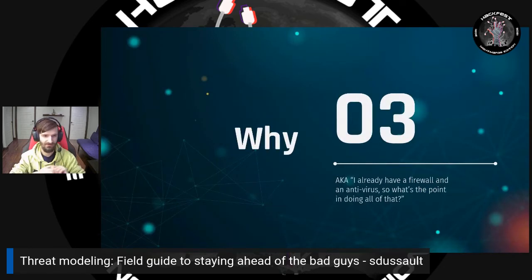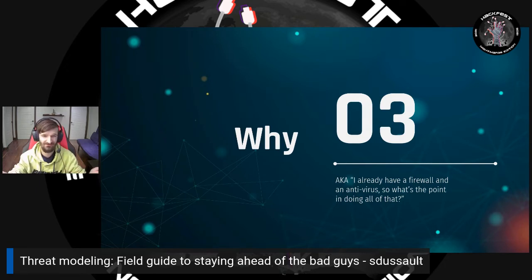Okay, so by now you should hopefully have a pretty good understanding of what threat modeling is and who should be involved. But now the question might be why. If you're a manager or a director, by this point you might be thinking, okay, cool, you're saying a lot of stuff, it sounds all good and wonderful.